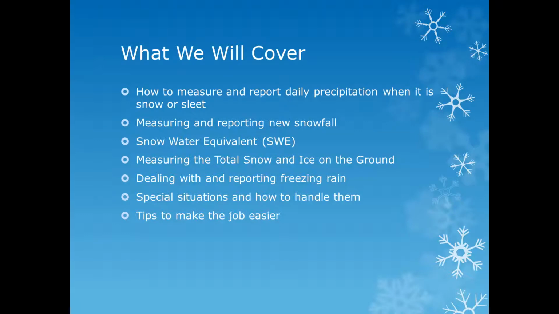And I should mention that most errors folks make in CoCoRaHS, when we have a QC program that looks for suspect data and flags it and tries to correct it, most errors are not measuring errors. People aren't making mistakes measuring the snow necessarily or measuring rain. It's how it's reported, and that can get a little tricky. So we're going to go over that quite a bit.